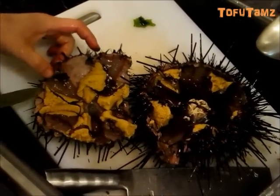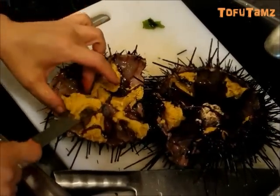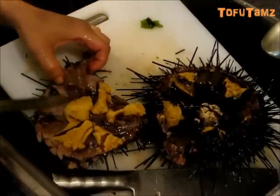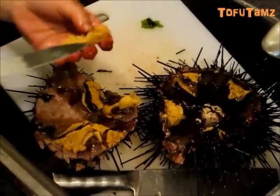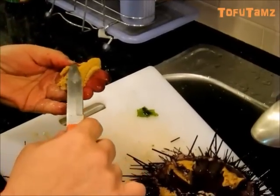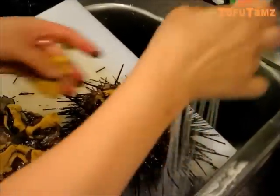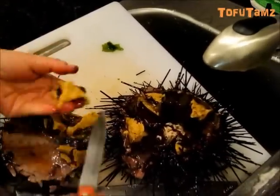To get the urchin meat out, run a knife under the urchin meat. Remove the black pieces on the urchin, and rinse the urchin meat in water. Repeat this step until all the urchin meat have been removed.